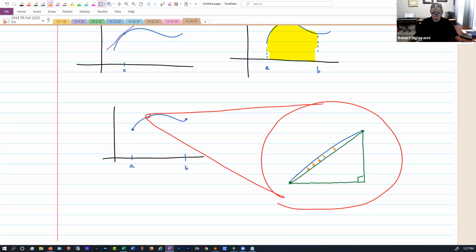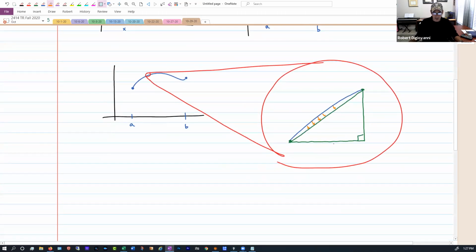Okay, all right. So it would be real nice if we could somehow find a formula that would give us the length, we'll call it L, the length of the hypotenuse. Because if I can find a formula for the length of the hypotenuse, then if I cut this curve up into an infinite number of little triangles and measure the hypotenuse of each one, then as the number of triangles goes to infinity, this should converge to the true length if I add them all up.